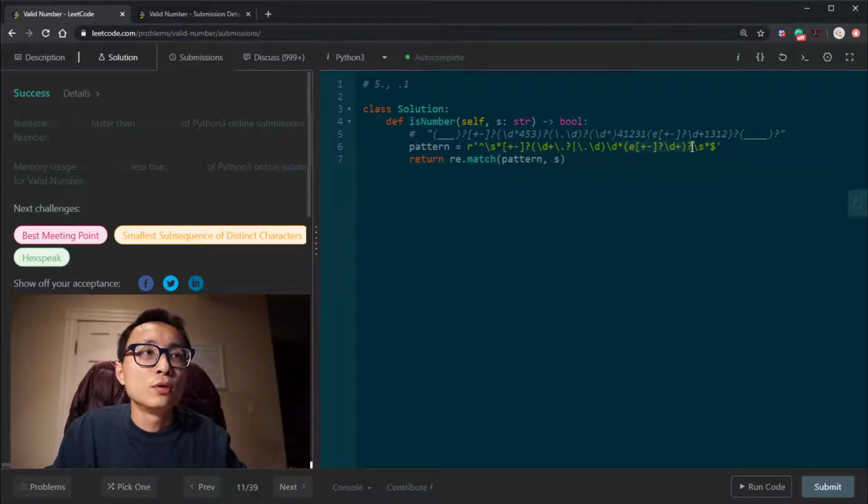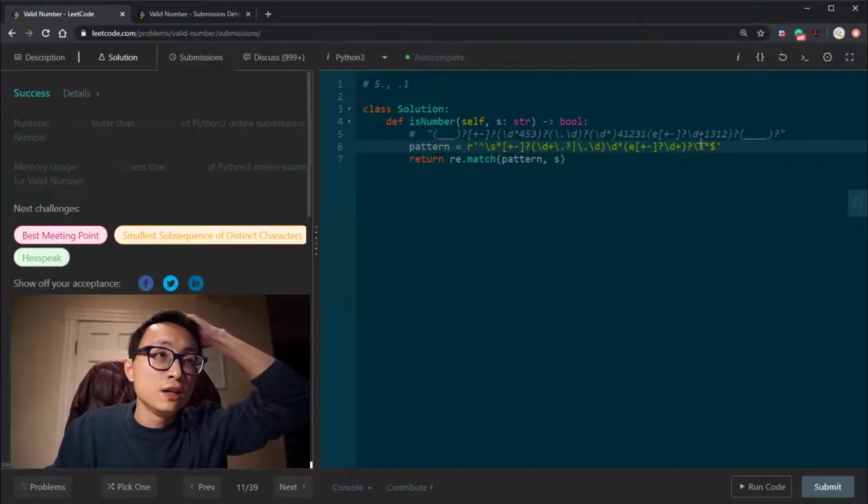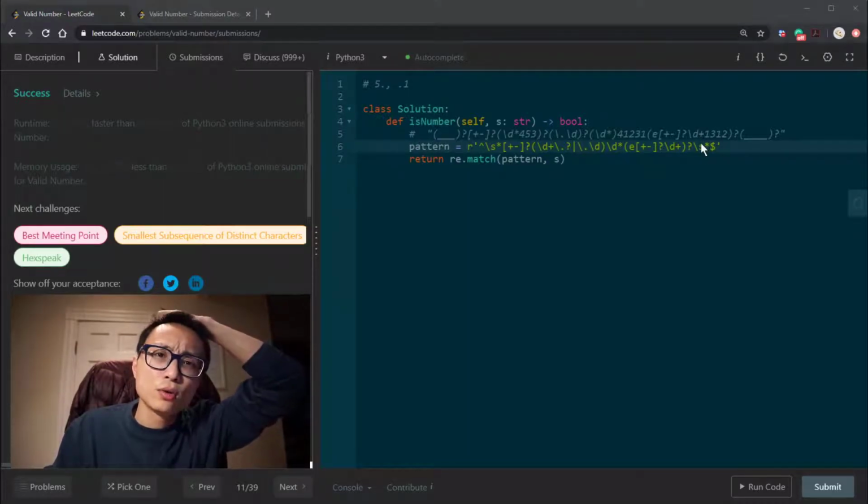Once we process the number and find E, then we enter the territory where we have to deal with the whole scientific notation exponent stuff here. And once we finish that, if we see an empty space, we then enter the phase where we're dealing with the very end.